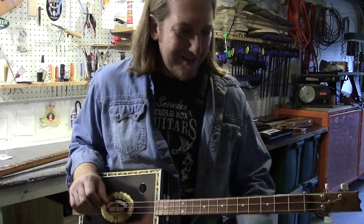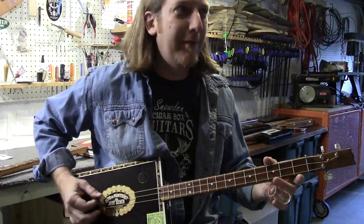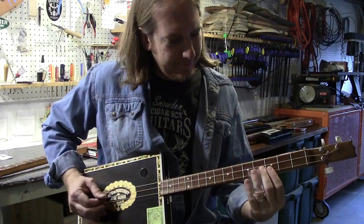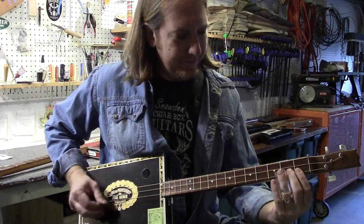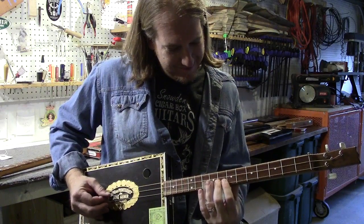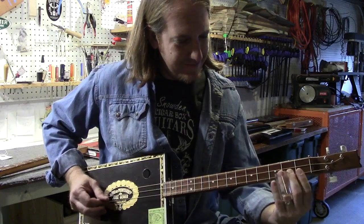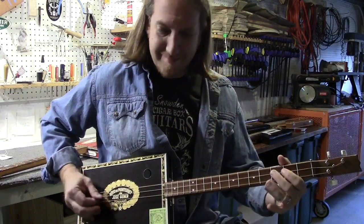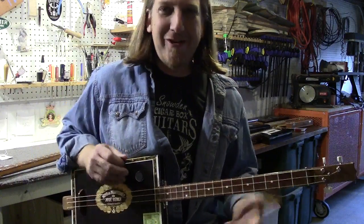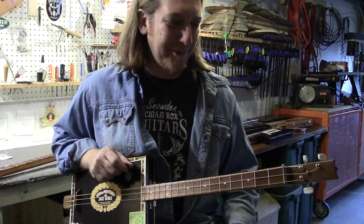So there you go, that's the riff. And I'll play with a slide. When I'm doing it with a slide, I like to let the strings drone a little bit. So you go something like. These cigar box guitars really come to life when you play them with slides. So that gives it a really cool sound.